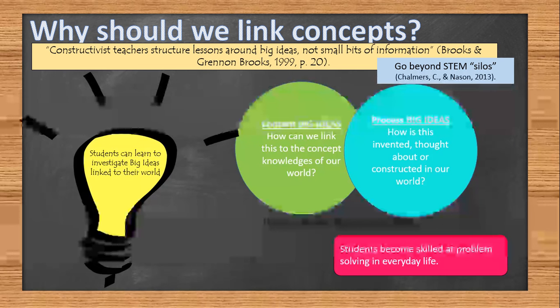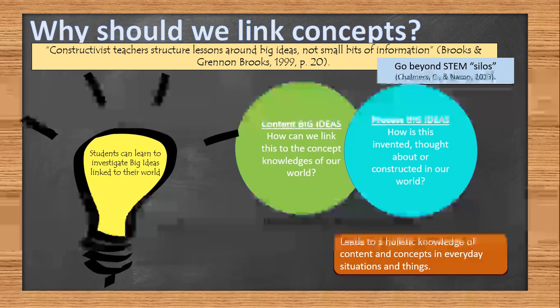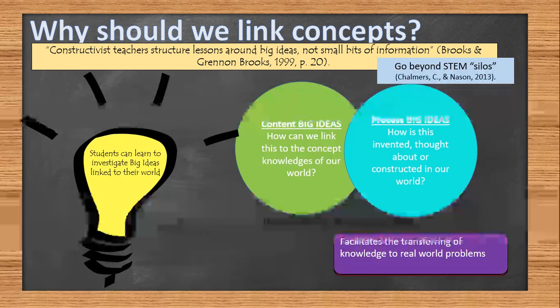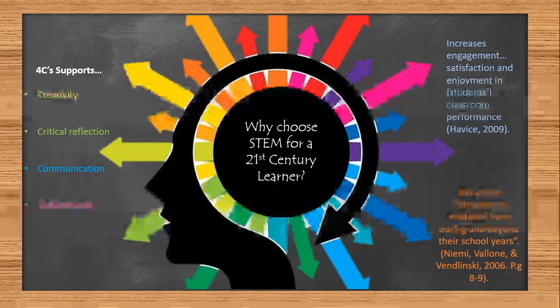And students can become skilled at problem solving, make concepts easier to learn, have a holistic knowledge, and facilitate the transferring of knowledge to real world problems. So why use STEM in your classroom? Well, it actually supports 4Cs: creativity, critical reflection, communication, and collaboration. It also increases engagement and has a real relevance to their life.